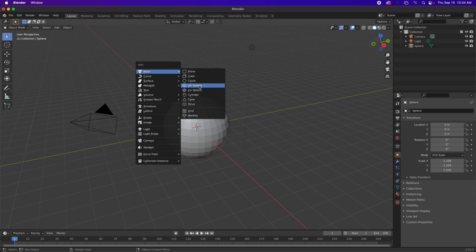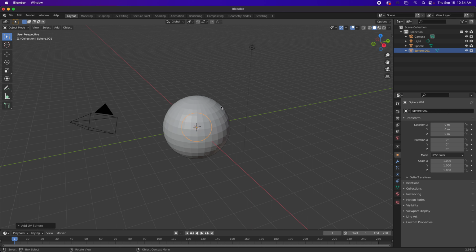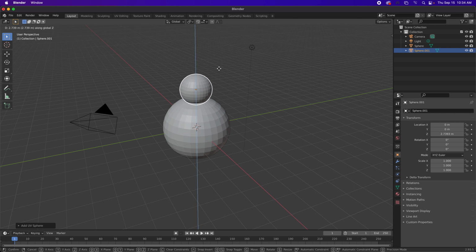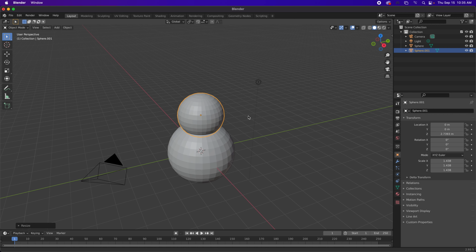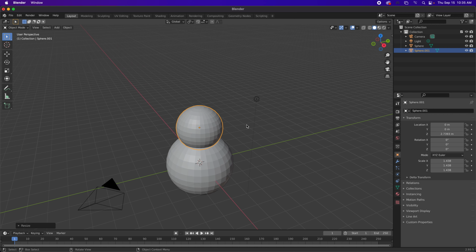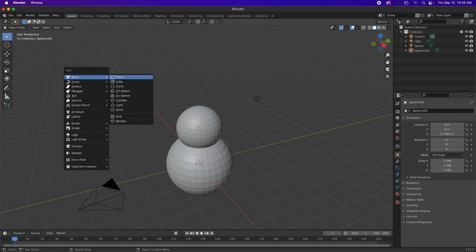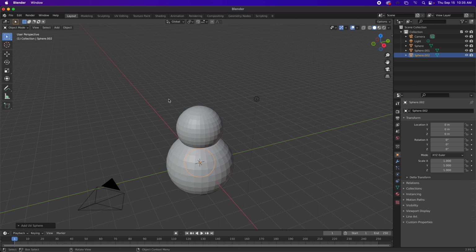So we'll see all of our spheres and stuff over there. We can actually name them. So if I had another UV sphere in, we'll see we have that. I can bring that up. I can scale that up. Now whether you think snowmen should have 3 parts for the body or 2 parts for the body, it's completely up to you. So once again, our add menu, remember shift A is your shortcut to go ahead and bring up your add menu. So we'll do that.